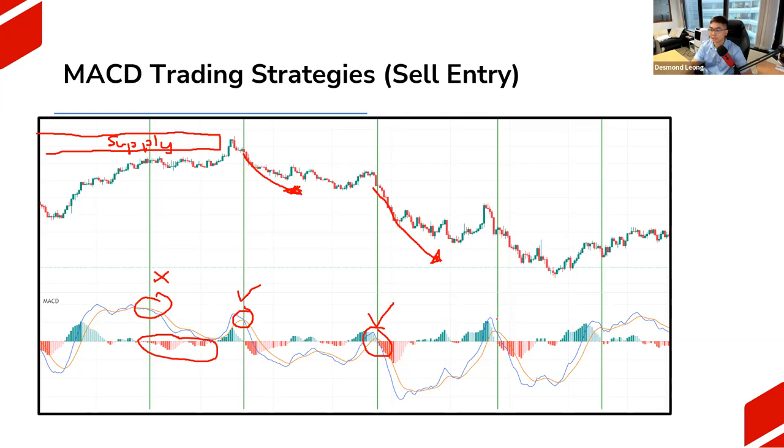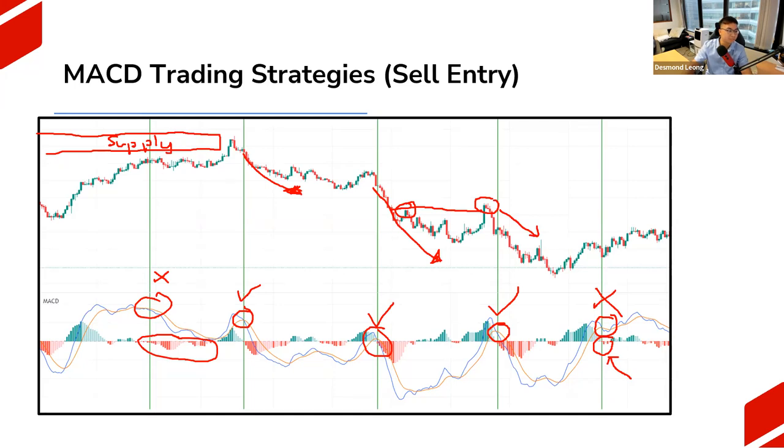So right here, it's not bad. Why is it quite a good one? Because we have relative equal high. Price went up, cleared that area out, liquidity taken before, continue bearish. Looking at this area, why is it not a good signal? Because although price crossed over and crossed over twice, the histogram shows very, very weak bearish momentum. So price could possibly already have started to reverse towards the upside.